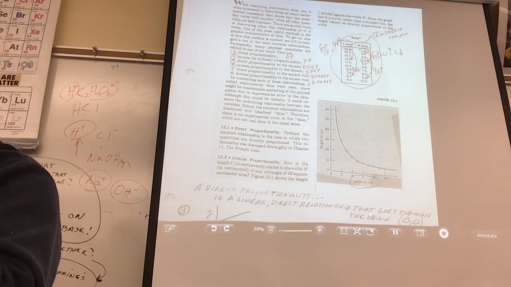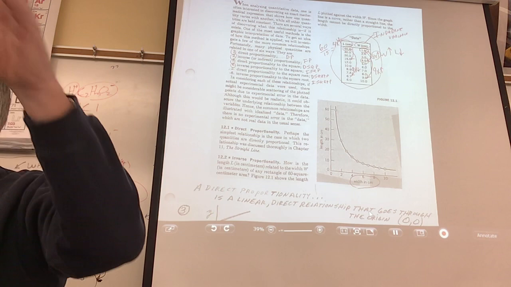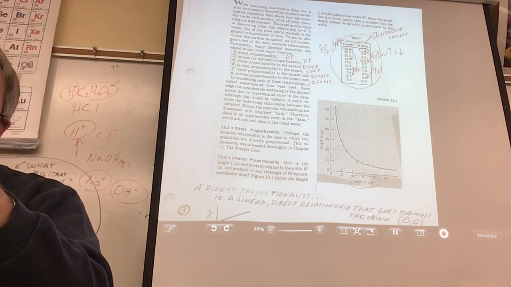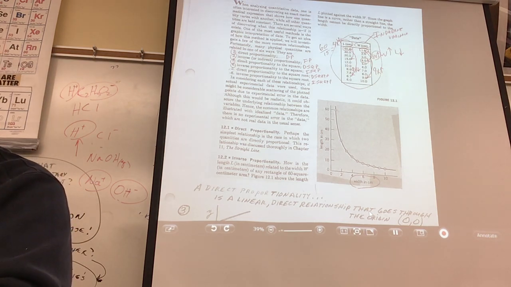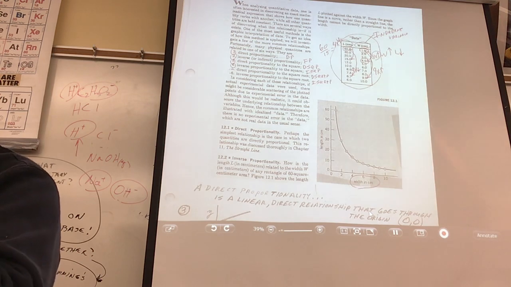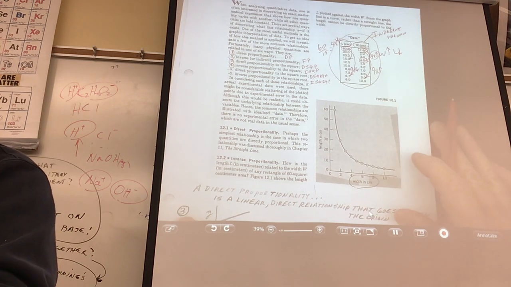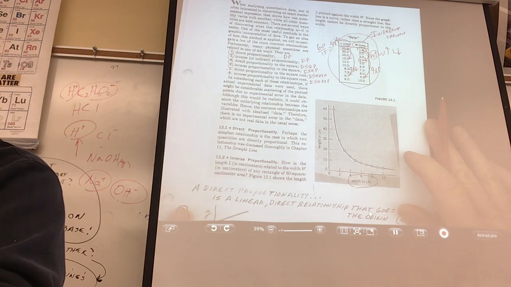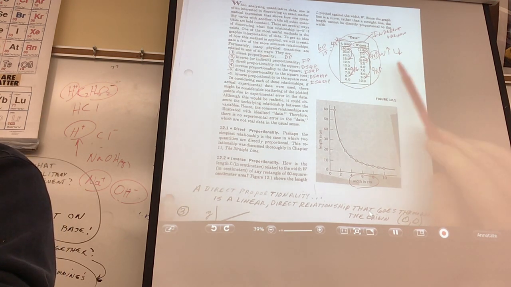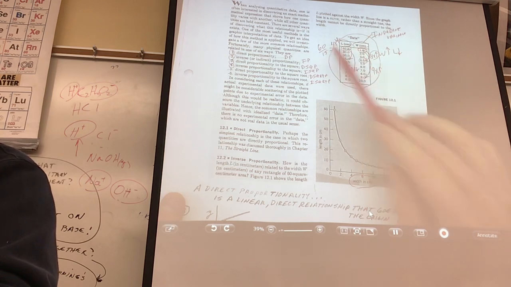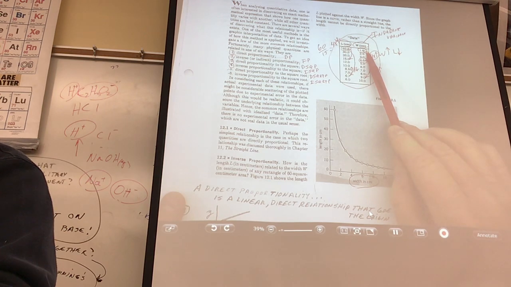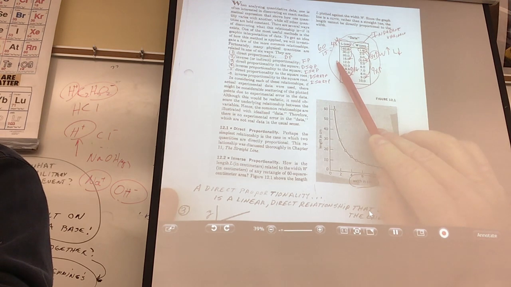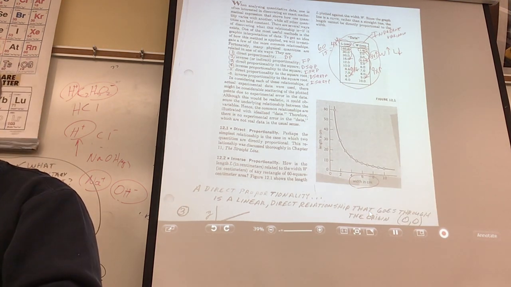Some of these SAT and ACT tests, they'll give you a data table, and if you know who's independent and dependent, you can very quickly figure out what it was, if you just know how to do this little pattern here. All right. What kind of a graph will you get if it's an inverse proportionality? And by the way, the inverse proportionality is the only one where if this gets 4 times bigger, you get 4 times smaller, 9 times bigger, 9 times smaller. What if it went the other way around? What if the independent variable got 9 times smaller? What would happen to the dependent? 9 times bigger. It'd be on the inverse, wouldn't it?